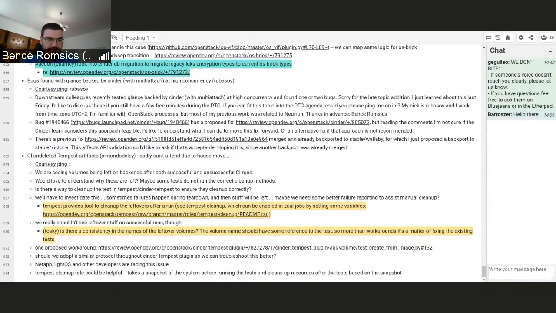I am already familiar with OpenStack processes. Previously I worked quite a lot around Neutron, but not in Glance or Cinder. So excuse me if that part of my knowledge is a little bit missing.